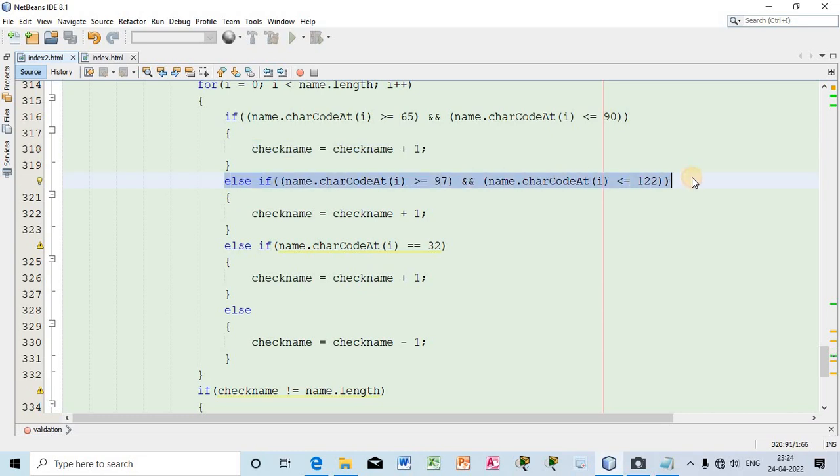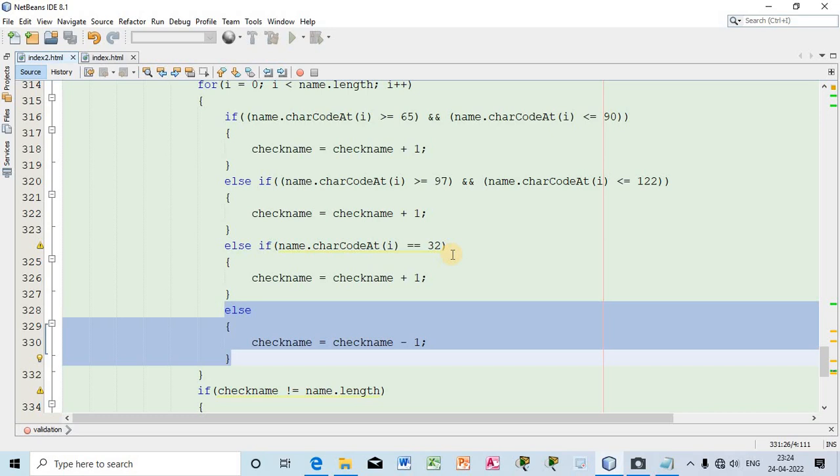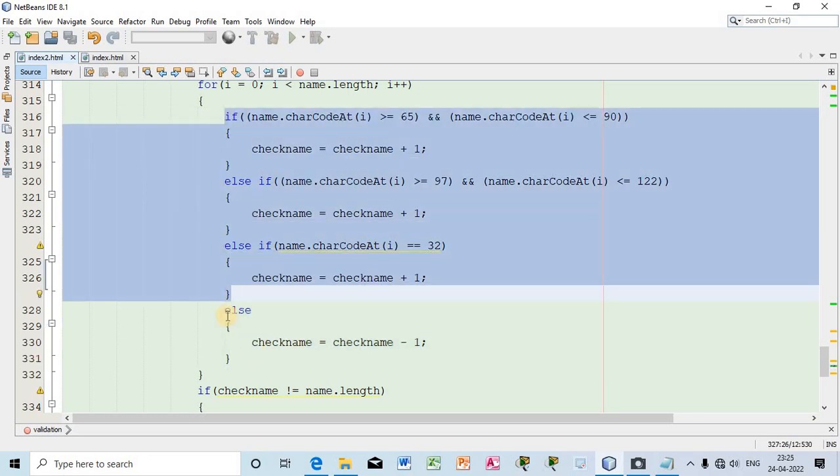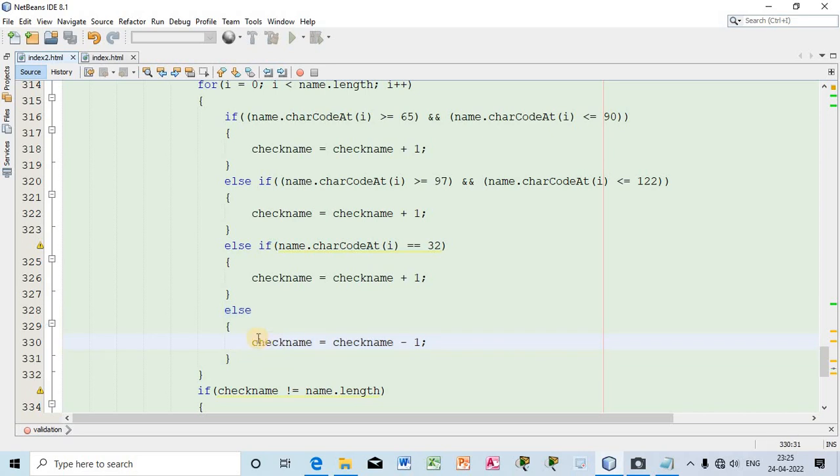This line of code will check if any of the characters provided are small letters or not, and whether the space bar is included or not. In all these three cases it will allow check num to be check num plus 1. Other than this, that means if any number or any other special character is there, these three conditions will return false and this condition, the else condition, will be true, and check num will be check num minus 1.